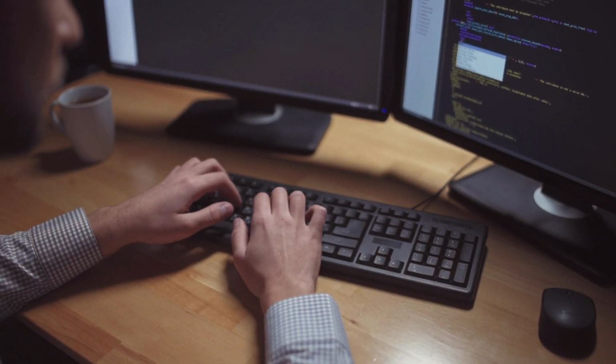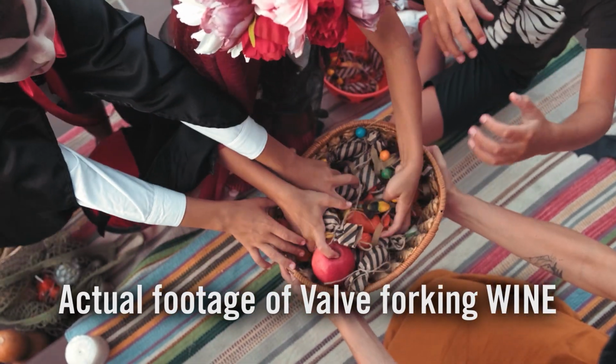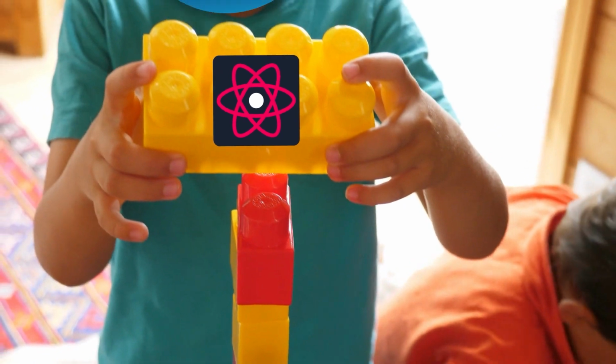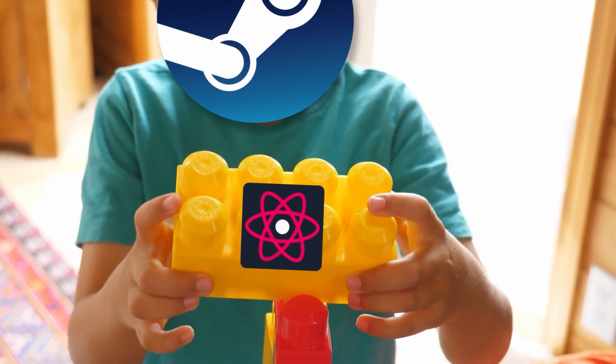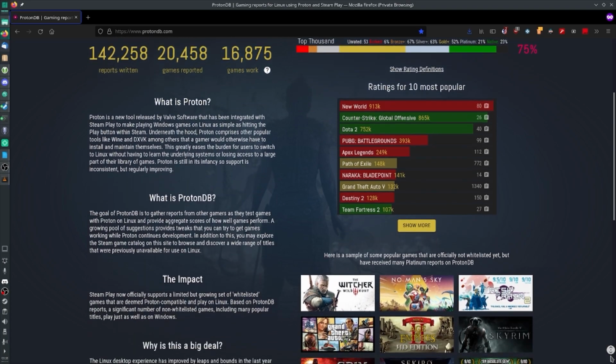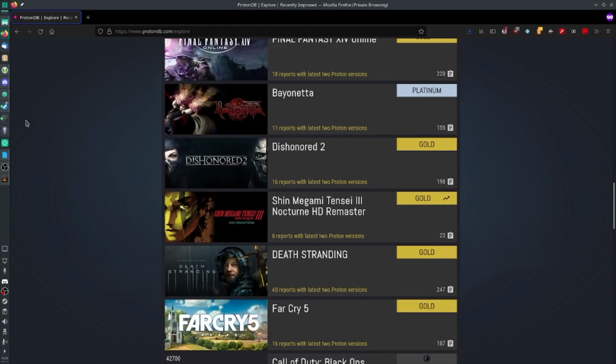Like so many things on Linux, Wine is open source, and the folks at Valve grabbed a version of Wine around 2017 or 18 and built their own version, Proton, which is specifically geared towards playing Windows-based video games. Where does all of this matter? Well, the ProtonDB.com that you can see scrolling in the background shows you a list of all the games that Proton has made compatible with Linux.